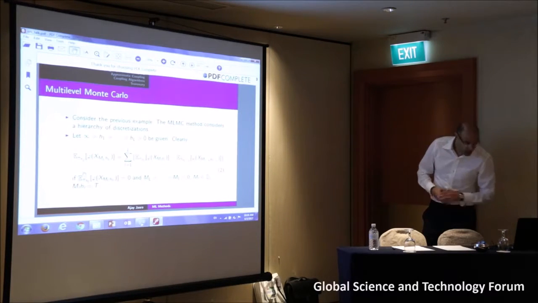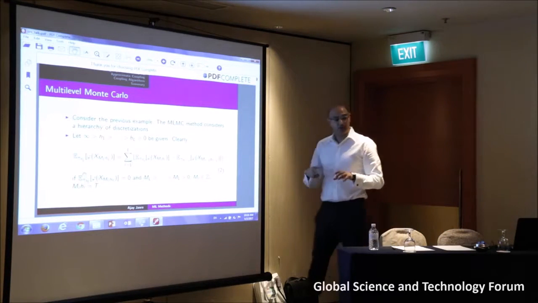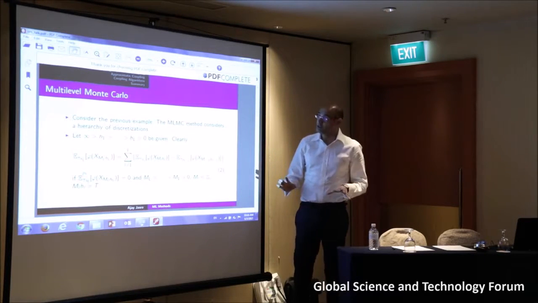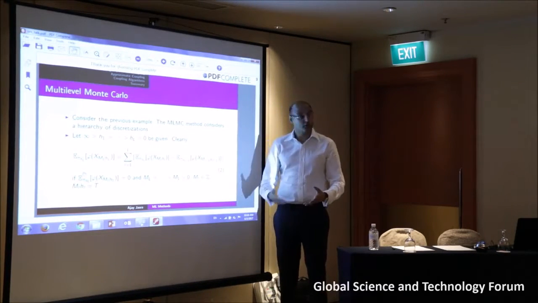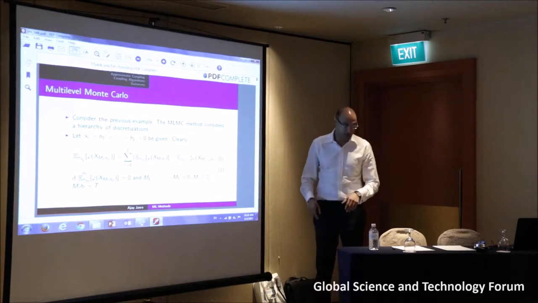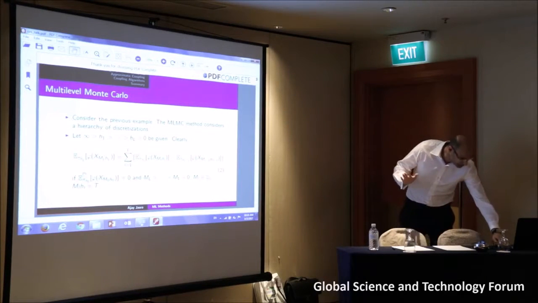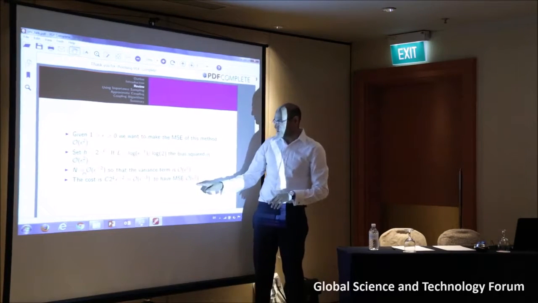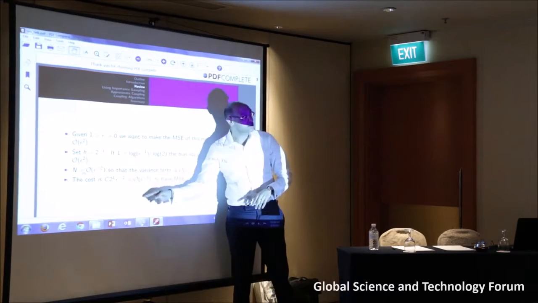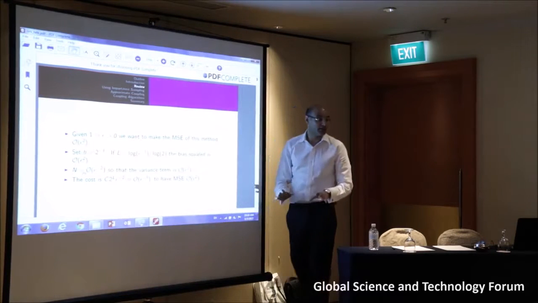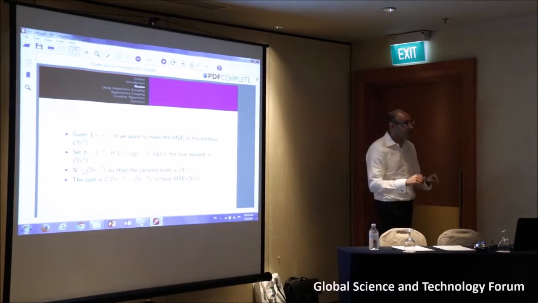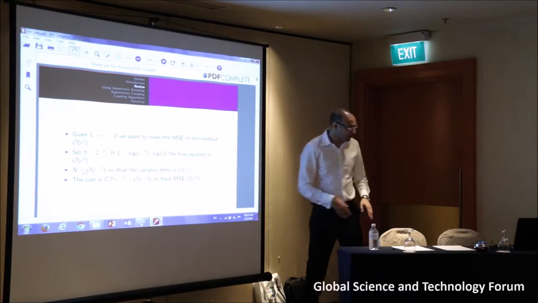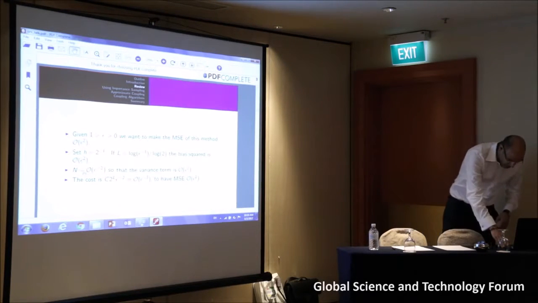Okay, so what am I going to do now? I'm going to tell you about this multi-level Monte Carlo method, which you may or may not be familiar with. What this methodology does, for some examples of course, there are examples where it's not the case, is that if you want the MSE to be order epsilon squared, the cost is going to go down. That's all it's going to give you, and there are only specific scenarios where you can prove that's the case. Okay, and that's what I'm going to describe to you now.